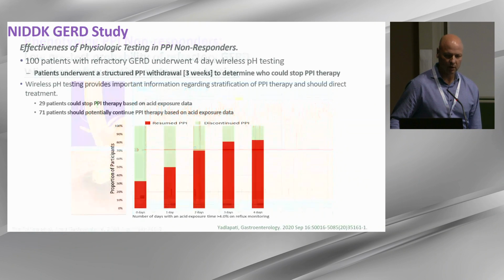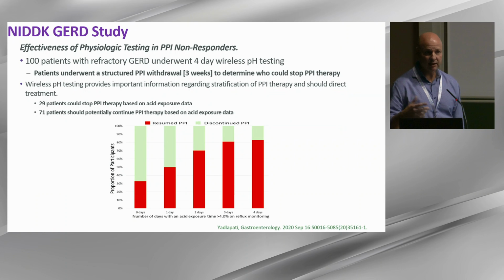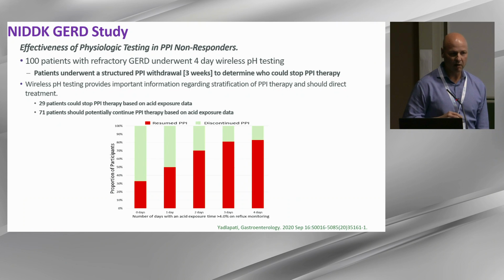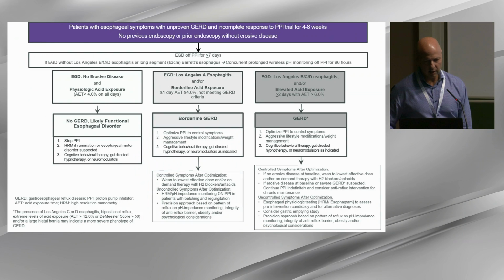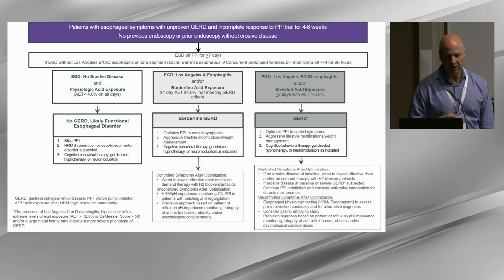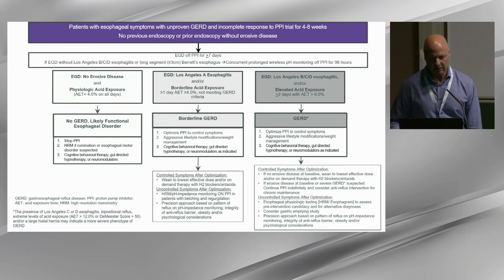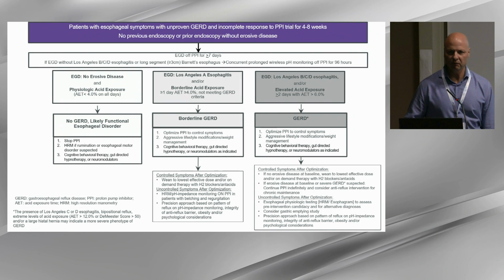yes or no. And this was a study we published and was a triple-blinded study where we had multiple people involved in the interpretation. And what we found was that this particular process could predict pretty confidently who can stop a PPI, and then also who's probably going to need chronic maintenance therapy with a PPI, who has true chronic GERD that will require maintenance therapy, whether it's PPI or endoscopic or surgical therapy. So we felt pretty comfortable with that. And now we have a platform where we can assess these patients during that index endoscopy as to whether or not they have reflux disease.